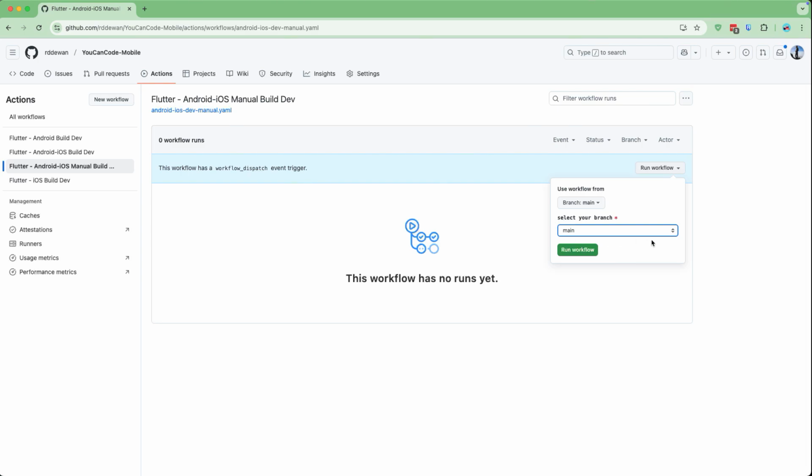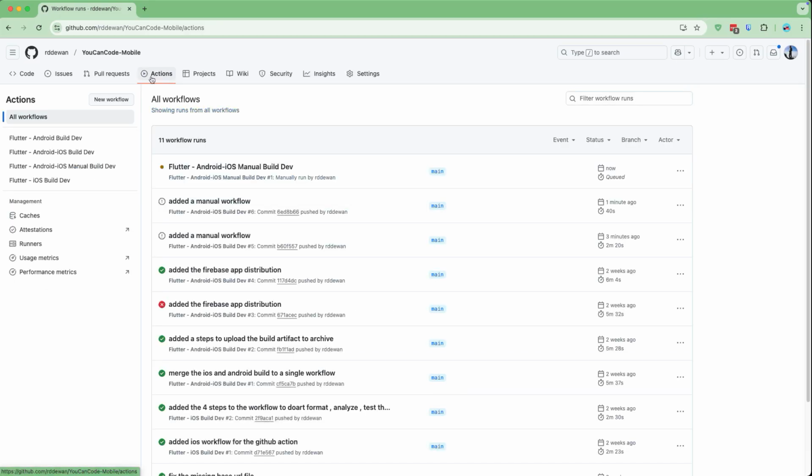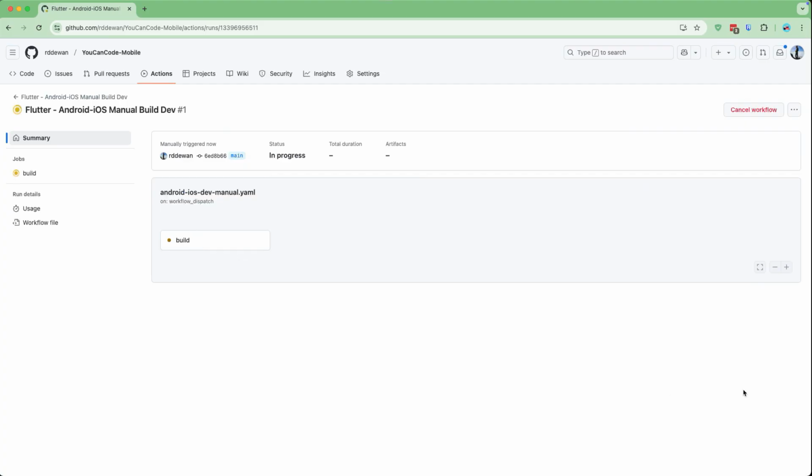If you add a different option, you can actually pass in options like select your branch, select your Flutter version, select your Java version, and all of that information you can pass in over here. And now you can just go and manually run this one. Now it should be running over here, and let's go to our Actions over here, and now it is queued. So it's going to build, and let's wait and see if it completes or not.